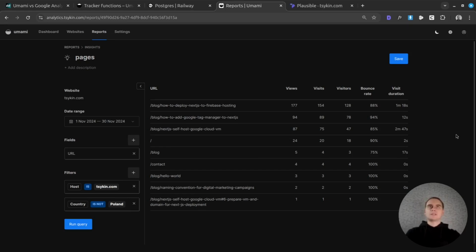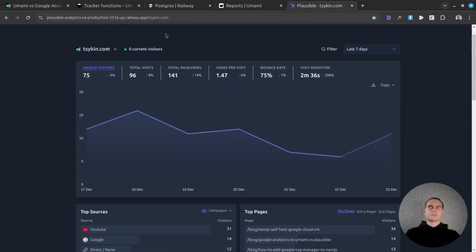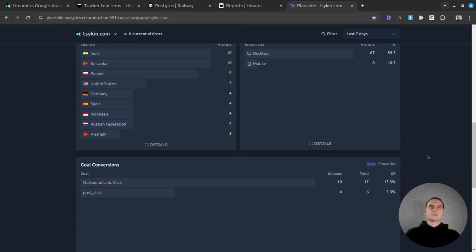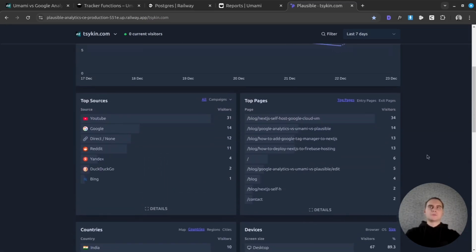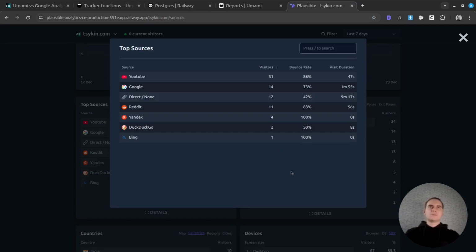So let's now take a look at the Plausible version of the web view. Here it is, and immediately you will notice that the main difference between Plausible and Umami is that Plausible's dashboard is just one page. Yes, you can do filters here, you can do custom date ranges, and you can also see the current visitors. But as you go down, you will not see a custom reports builder, which means that Plausible really has some predefined reports, for example, this one. And as you can see, if we go deeper, yes, I can see the traffic, but for example, I cannot see the amount of page views that I got from YouTube, only the amount of visitors, so basically users. And I also can't see the amount of sessions that I got from YouTube. So this again might not be a deal breaker for you, but Umami definitely has that per referrer. So that's the main difference.